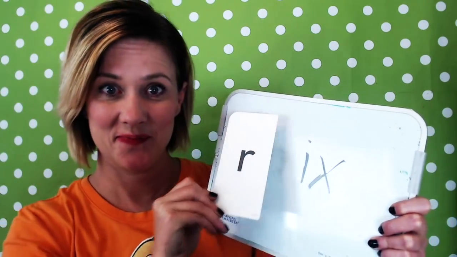Rix. And then you would go through all of the sounds. Rix, ticks, mix, showing the student how to join those together. Just remember that if your prop is kind of clunky or falls apart or is hard to manage, it might be a risk that you don't want to take because you could lose those points like we talked about before. Try it out and see what you think.